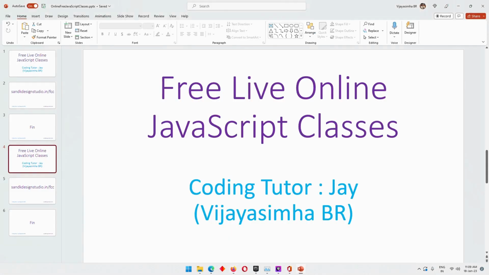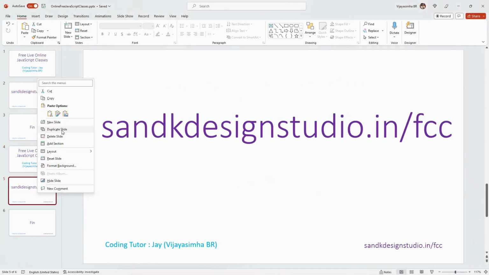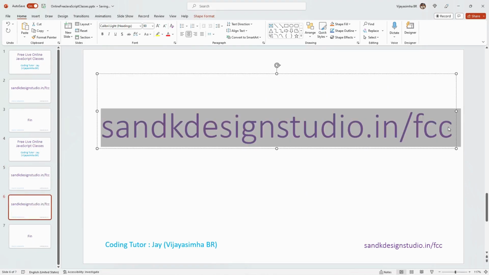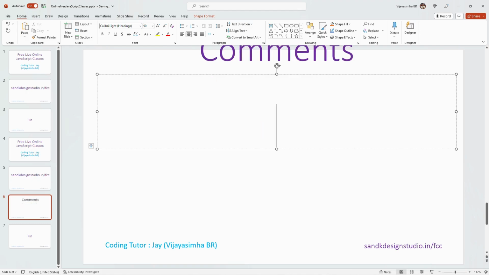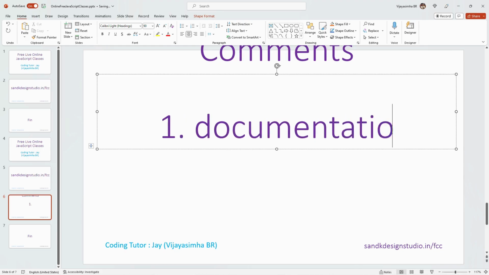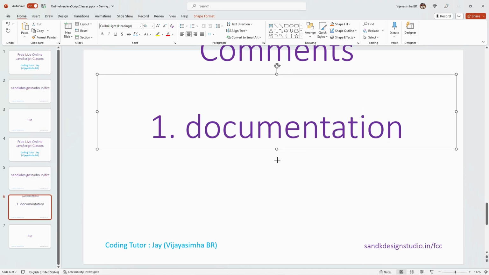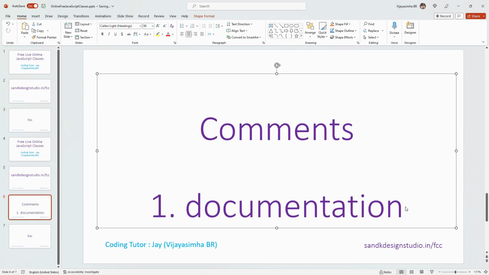One reason I like commenting is because, well, let's go ahead and put that here. Comments. I like comments because one, it is a form of documentation. You can always leave a lot of notes behind for your other developer. Please remember that when you work as a developer, most of the time you will have at least one other person working with you. So it's always a good idea to leave behind some code documentation, and that way you encourage the other developer also to leave behind some code documentation.